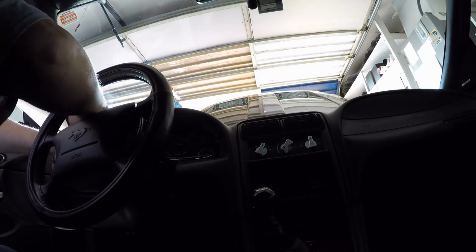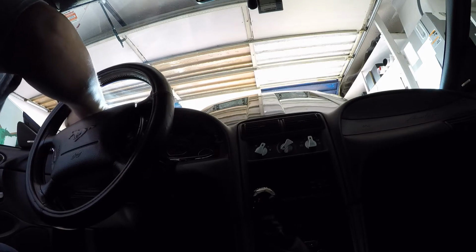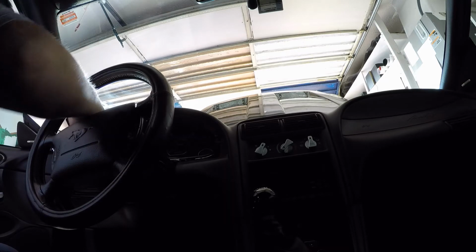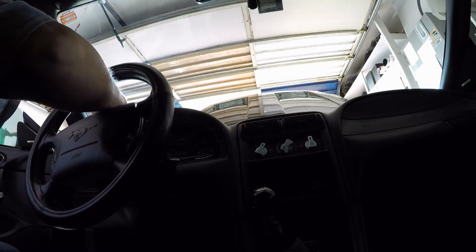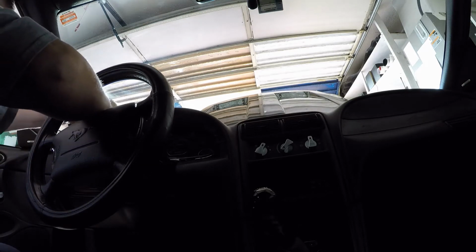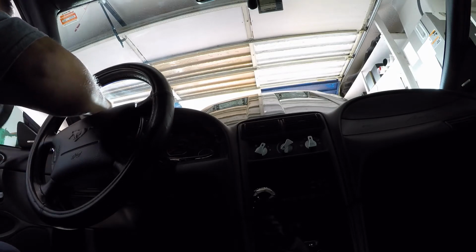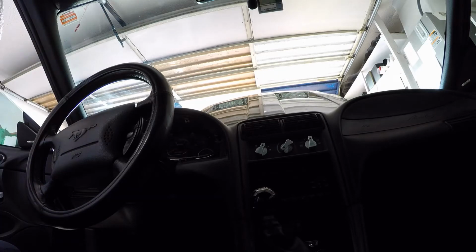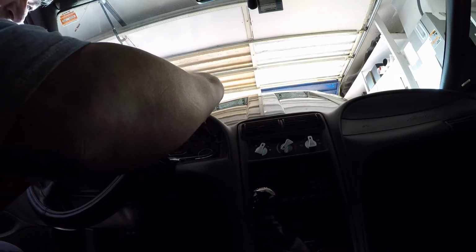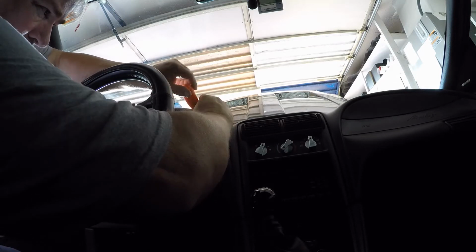I may actually switch it out sometime in the near future, because you can't control the brightness of these LEDs, and they're not very bright. I didn't get dimmable ones, I guess. So I just ordered some online. So I may actually go through and put white ones in that you can control. I do like the green, but it is a little dark, which is fine. I mean, you can see everything. So who knows, I may keep them. I may see if I can find some dimmable ones.